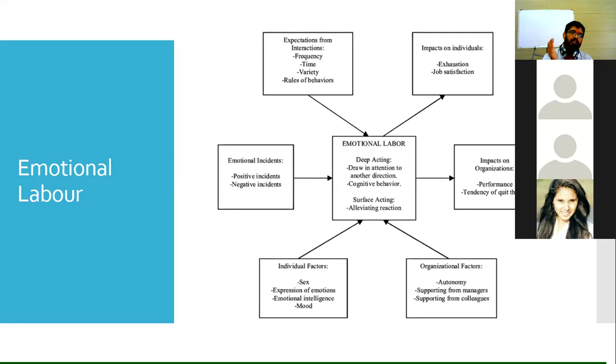But if something bad happens while coming to the college, then my mood is not good, and accordingly the services that I'll be providing would be of that quality itself. So that is what emotional labor talks about. It is basically deep acting, drawing attention to another direction, cognitive behavior, service acting, or limiting reactions, elevating reactions.